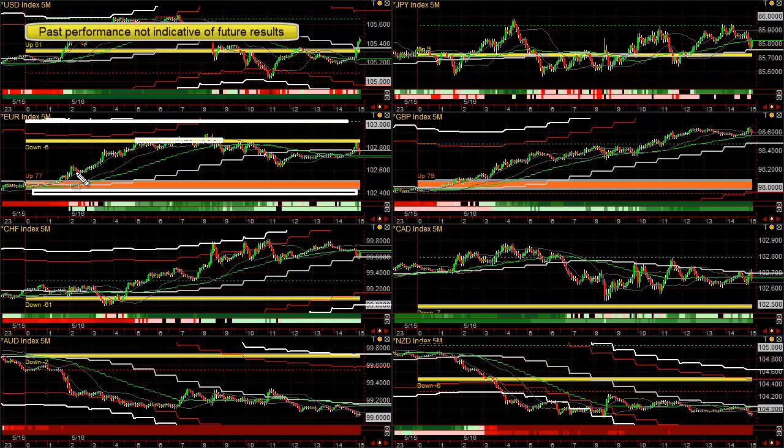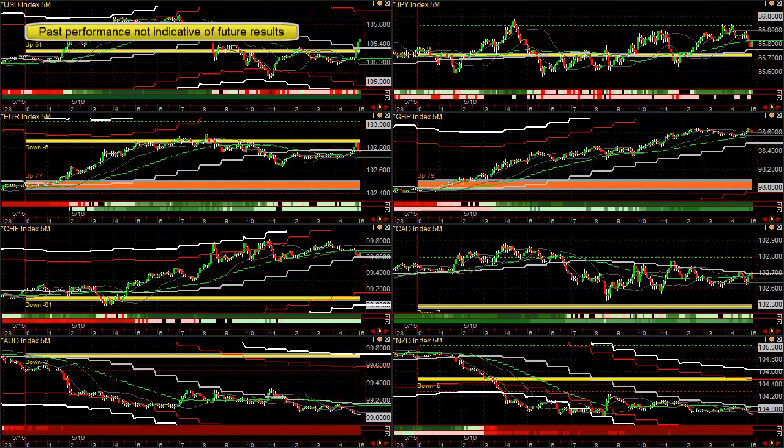Above that, everyone who's short, the vast majority of people from the previous week, are losing money. Below that, the longs are losing money. So it's always good to know where people are making money and losing money. And you will see that it makes a wonderful filter. Underneath the point of control, you look for shorts. Above the point of control, you look for, obviously, buys. It's that simple. Currencies that are above the hourly moving average in gray tend to be another filter. You want to look for buys, and below look for sells.